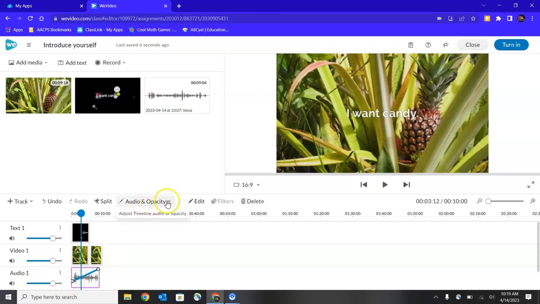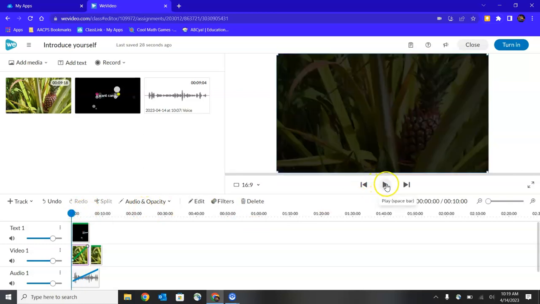The other option here was opacity. And if you're not familiar with opacity, opaque means something is not see-through, whereas transparent means something is slightly see-through. So I've selected back on my picture here, and my opacity appears as this green bar across the top. And if I drag that white dot and pull it down, I'm making it so that this clip is slightly transparent.